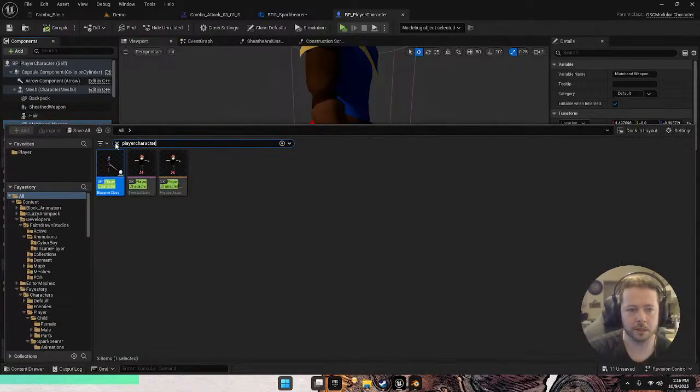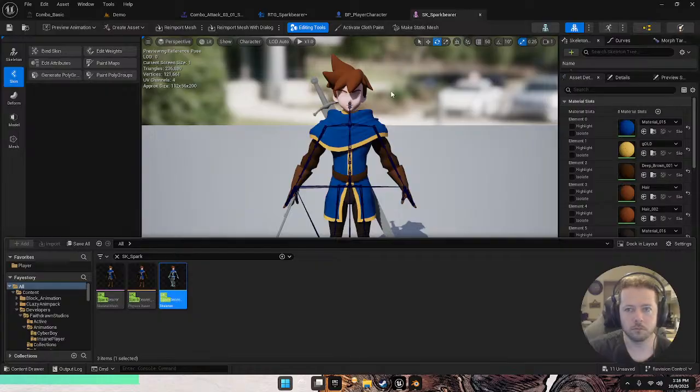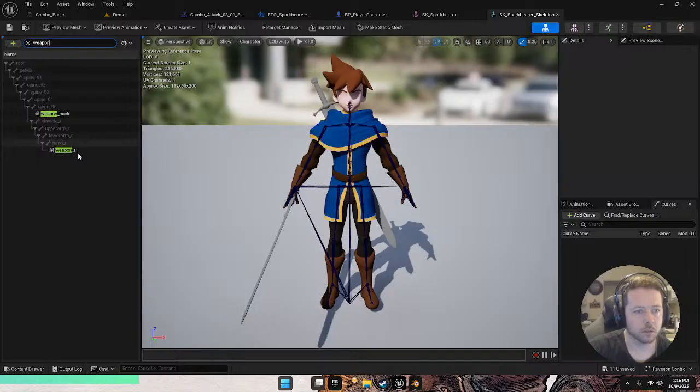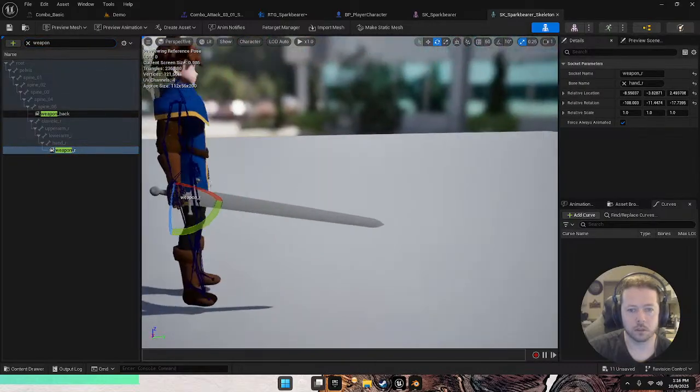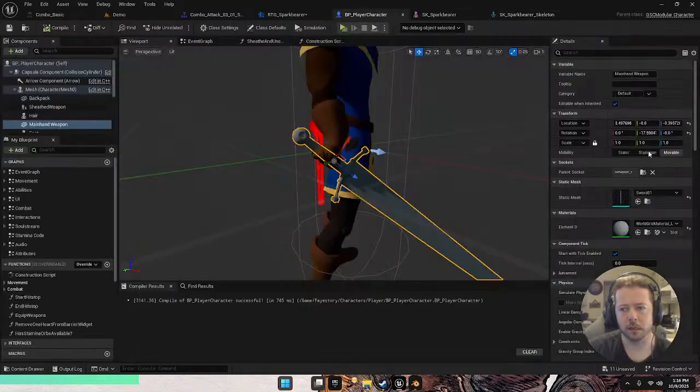I think I know what it is. The skeleton probably has the wrong... no, it's in the hand. It's in the right hand. Why does it look terrible? It's in the socket as well.